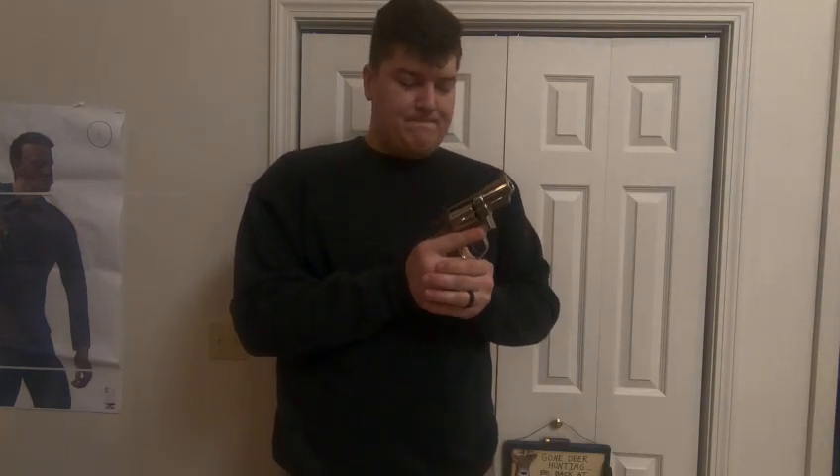Just put your support hand up against the trigger guard. I kind of put it in between this joint and that first knuckle — that's just what works for me. I know I'm going to get a ton of comments calling me a fudd and everything else, but I shoot pretty well, so that works for me and it could probably work for you too. I'm not going to over-complicate things — just point and shoot, and remember to follow those four firearm safety rules.